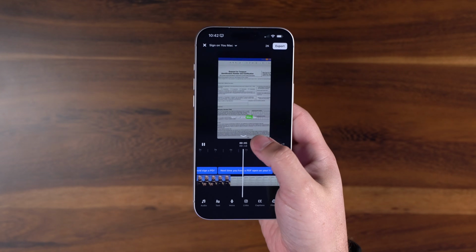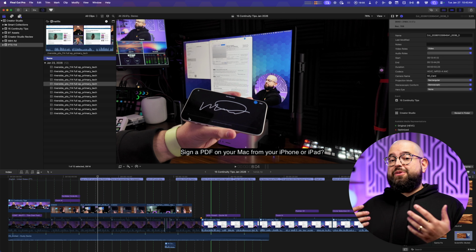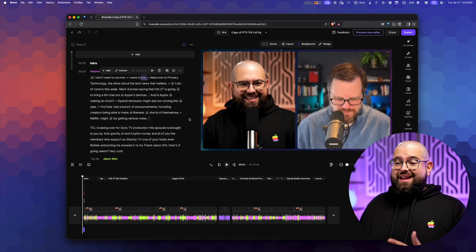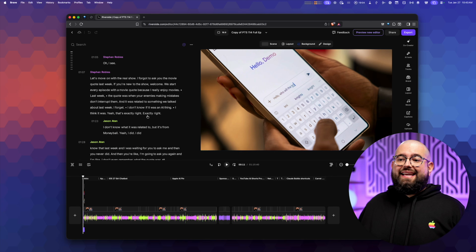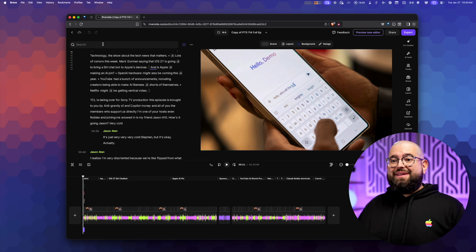This way I can have those animated captions here on my video. Apple talks about this transcript search being especially useful for video podcasters. Well, I edit the video version of Primary Technology in Riverside, and having the entire transcript just scrollable, being able to browse and skim it, and then being able to search it.